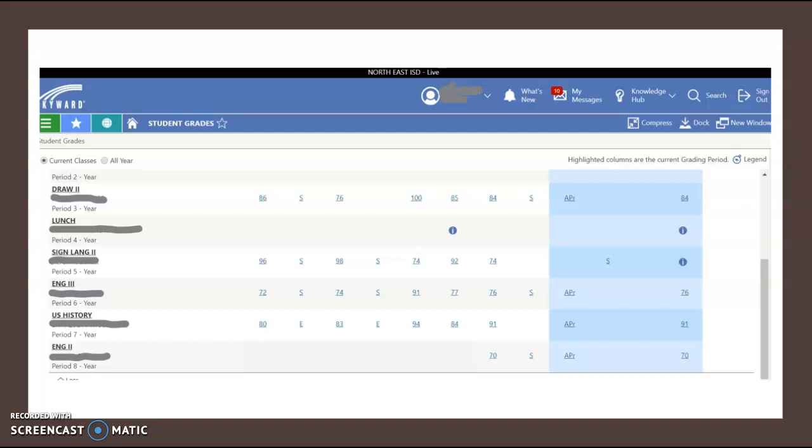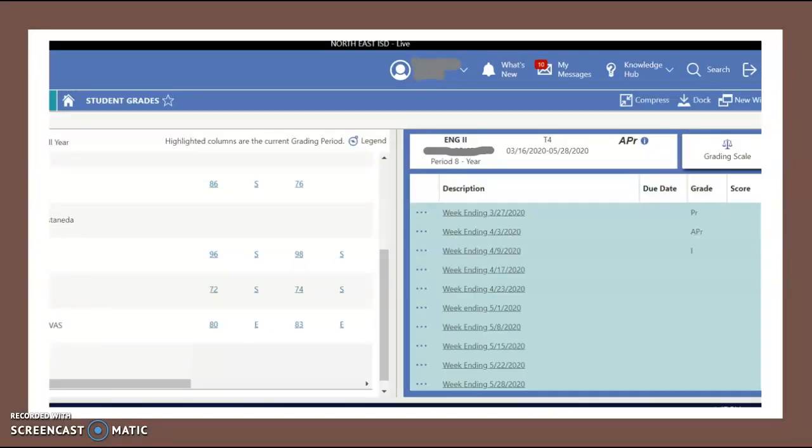And you're going to want to look at the T4 column. And that column now is going to have a lot of letters instead of numbers. Okay, and so that's this column right here. So you're going to click on one of those grades, the APRs, one of the letters, and what's going to pop up is a breakdown of all of the grades that go into that one average. And so I have an example here for you of a student, and they've received one of each letter. They've received a PR, an APR, and an I.